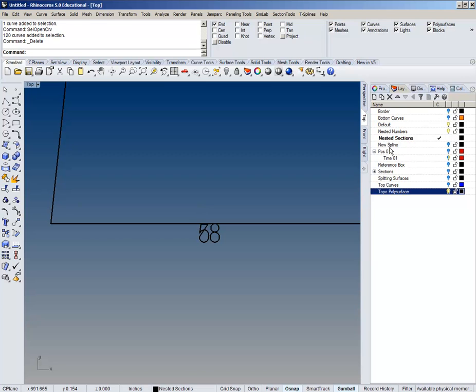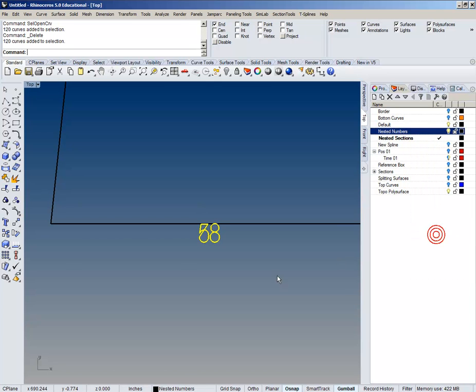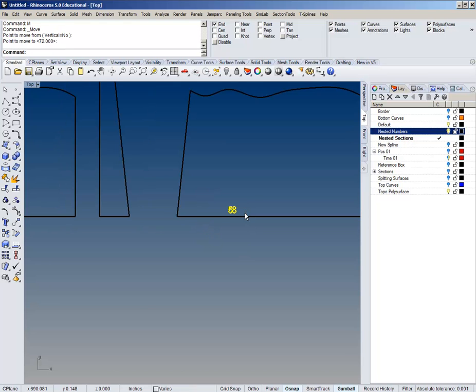That's why it's good to organize it correctly, because now they're all on their own layer, and I can select those objects by layer. So I select objects on that layer, and I can just use the move command to move all of them simultaneously. The point is you need to work systematically with this stuff. You never do one thing for one section and treat it as a single object. You always do everything with everything and be systematic about it. Take the time to organize so you're not doing extra busy work.